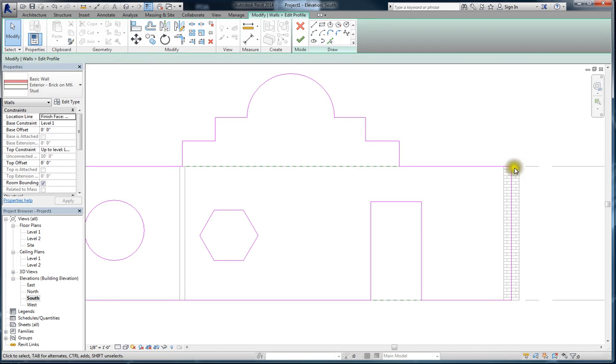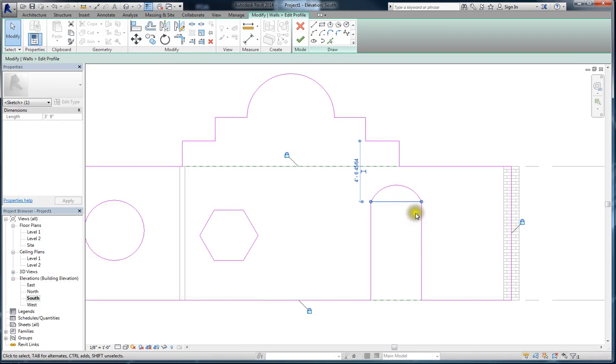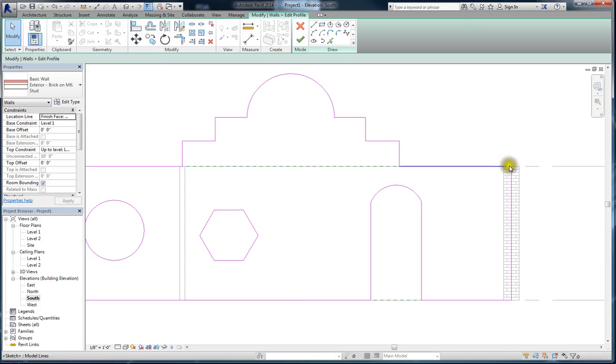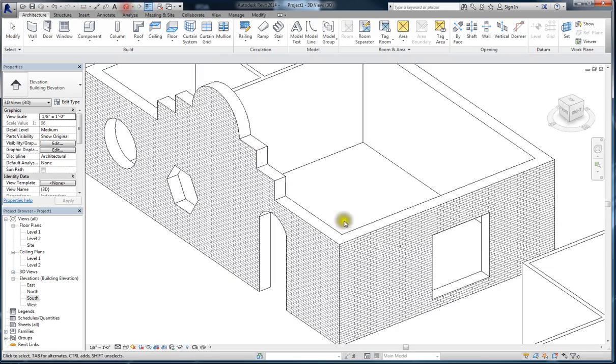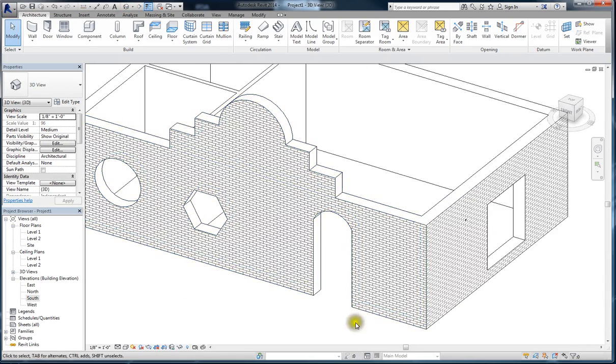So I have my magenta line going all the way around, and then this is going to be my opening right there with no line in here. But I want an arch top, so I'm going to draw an arc from here to there, and then I'm going to erase that one, delete. So again, I got a continuous line that goes all the way around, and then hit OK. Now I have my arch opening. There we go. So openings by edit profile and adding the wall openings through here.